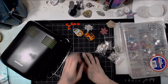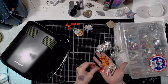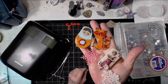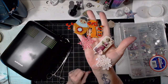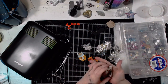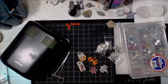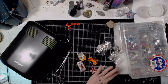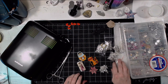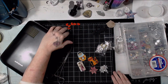Anyway, I hope you enjoyed this. I hope you will give it a try. I hope you will get yourself one of these little machines and make yourself some really cute embellishments. And stay tuned for part two, where we do molds and all kinds of fun stuff and also make other little charms and other embellishments. Because it's going to be awesome. So part two should be on Tuesday night, maybe Wednesday morning I'll put it up. So I look forward to playing with that, and I look forward to getting that video to you.